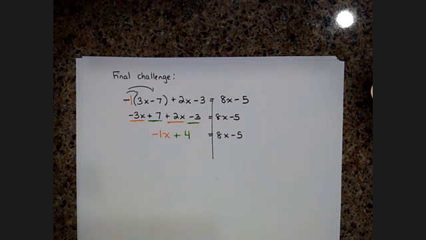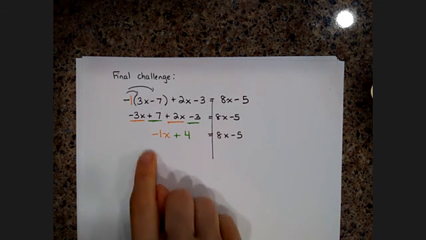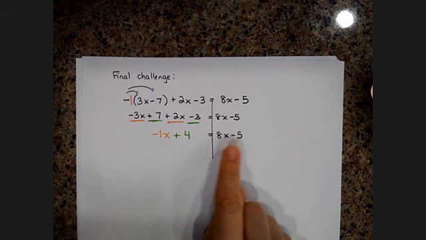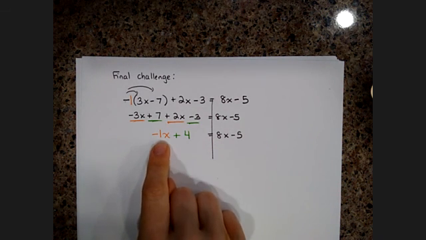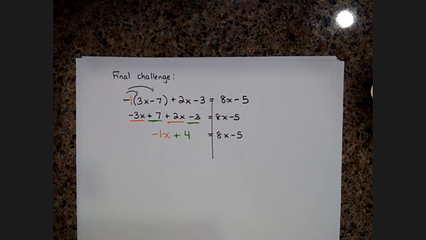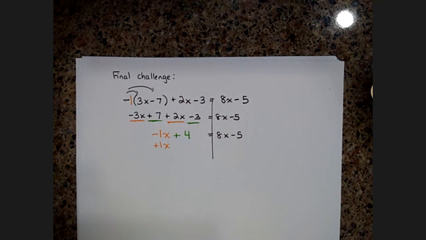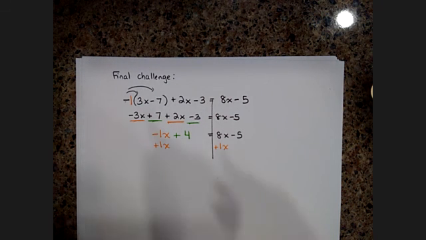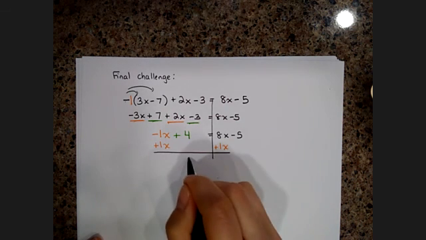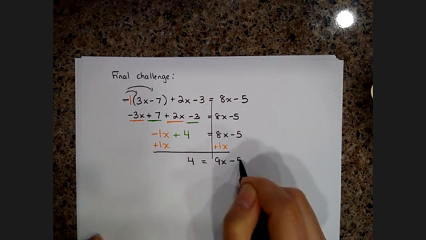Now I notice that I have x's on the right and x's on the left. You can do whatever you want here. You can bring the 8x's to join on the left, or you could bring the 1x and join on the right. I think I'm going to do that this time, just so you can see the difference. If I'm going to flip the minus 1x to the other side, it's going to flip to plus 1x. So let's see what happens when I do that. I end up with just plain 4 over here. And I get 9x and minus 5.